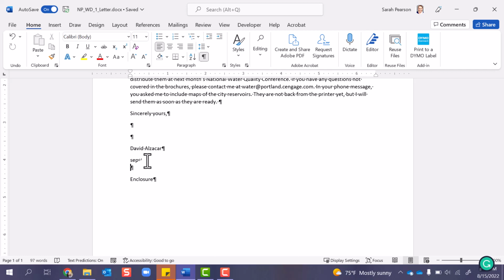Now, notice it's still part of the same paragraph. And that is where it can get a little bit messy, especially if you start formatting later on. This is what we call a manual line break or a soft return. So we can use that if we would like, but for me right now, that is not going to be helpful. We're going to just stick to our normal. So double click, lines and spacing, remove space after.